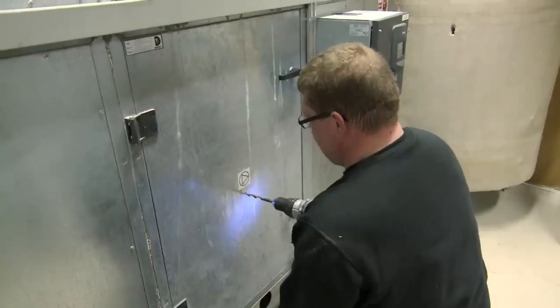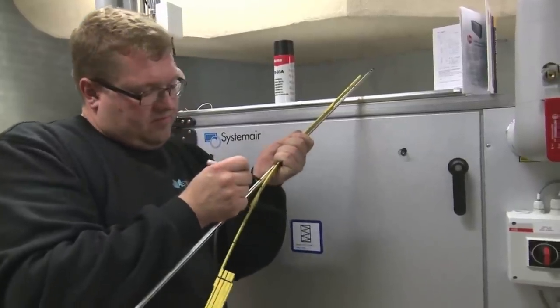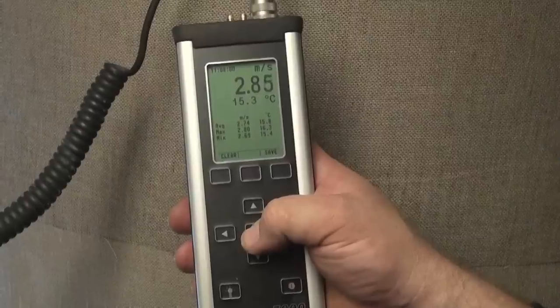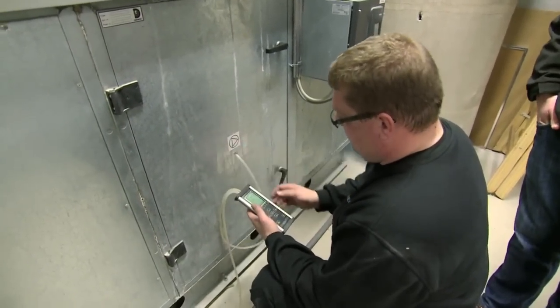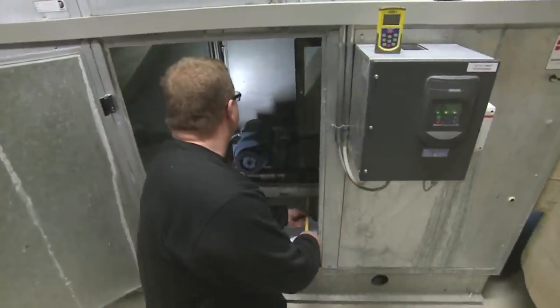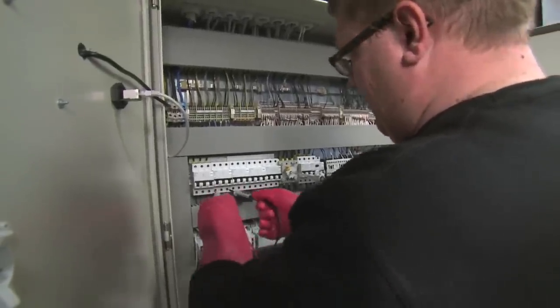Before replacing an AC fan with an EC fan, the airflow and pressure on the existing fans are determined in order to dimension the new EC fans to provide an airflow similar to the existing ones. Determining the amount of space available is also important, because centrifugal fans require a minimum separation distance to make it possible to calculate the energy savings and payback period.